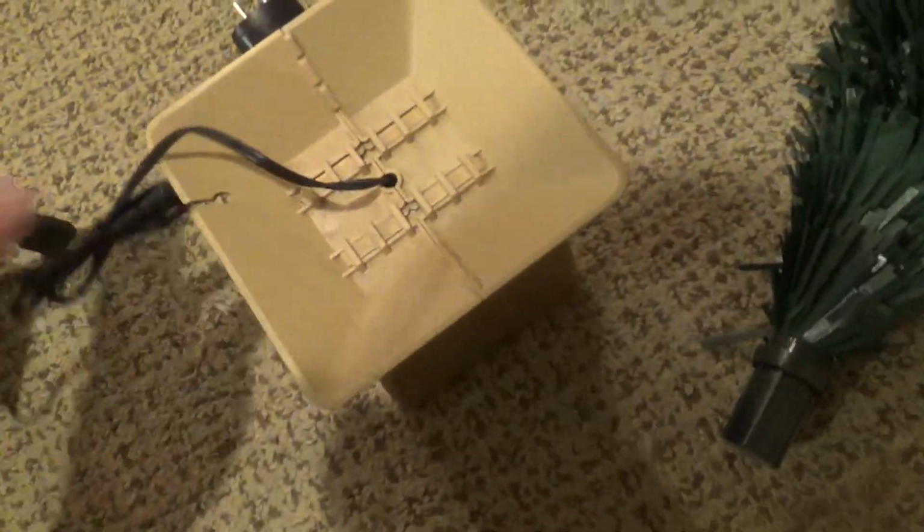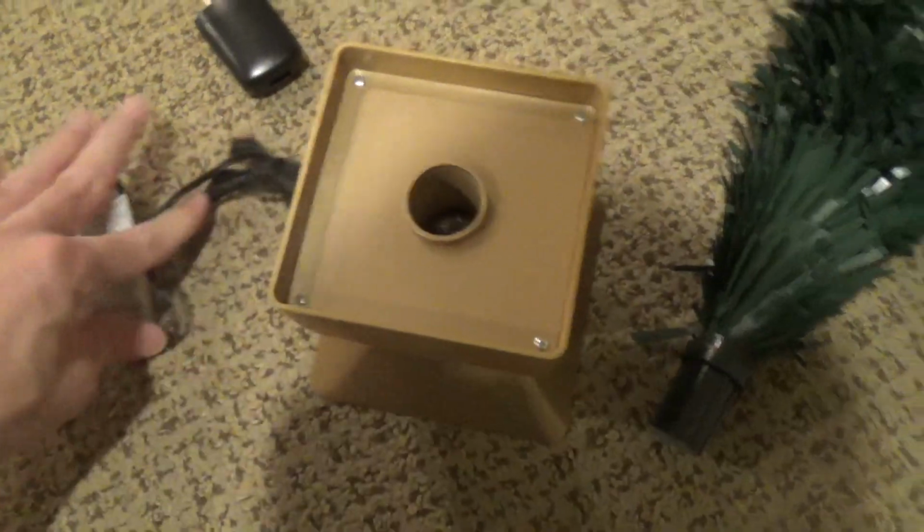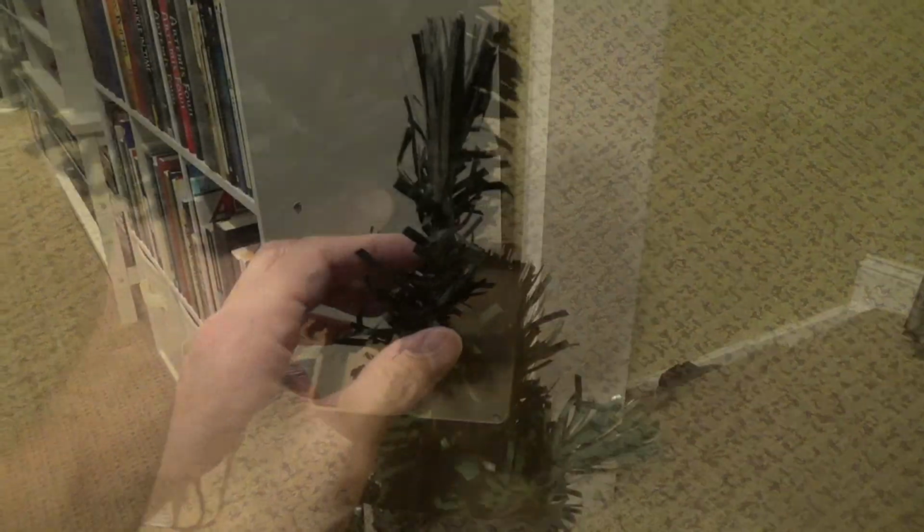The fiber optic lights on this tree are pretty cool, with a bunch of different patterns that it cycles through. Sometimes all one color like blue or green, and sometimes a mix of colors like purple, red, orange, yellow, and more. And when it's time to put it away, it can be put back in its box and stowed away without taking up too much space.